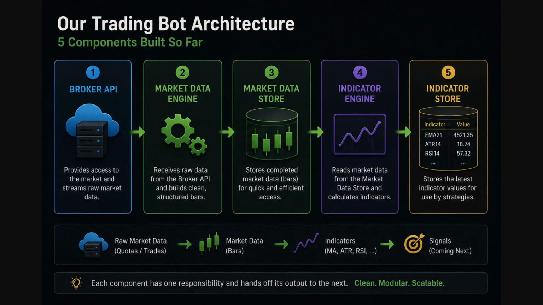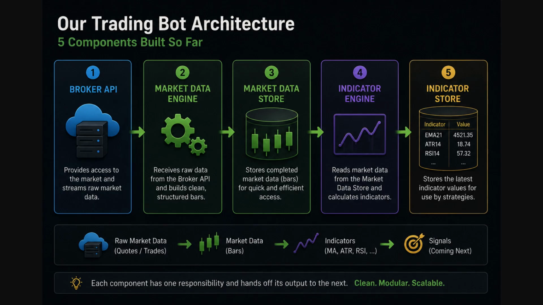In the previous 4 episodes, we've built the foundations of our trading bot by creating 5 components, each with a single responsibility. We can now receive and store market data and transform that raw data into meaningful information through our indicators. Today, everything comes together. We finally reach the point where we can use that information to make trading decisions.